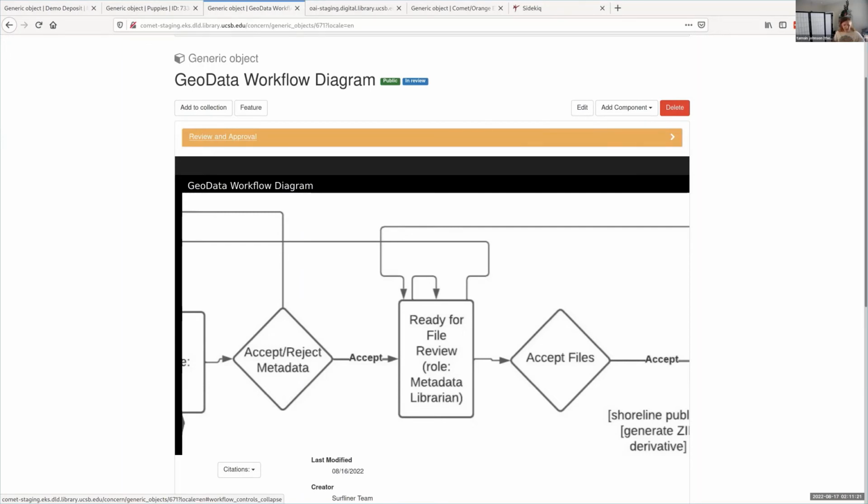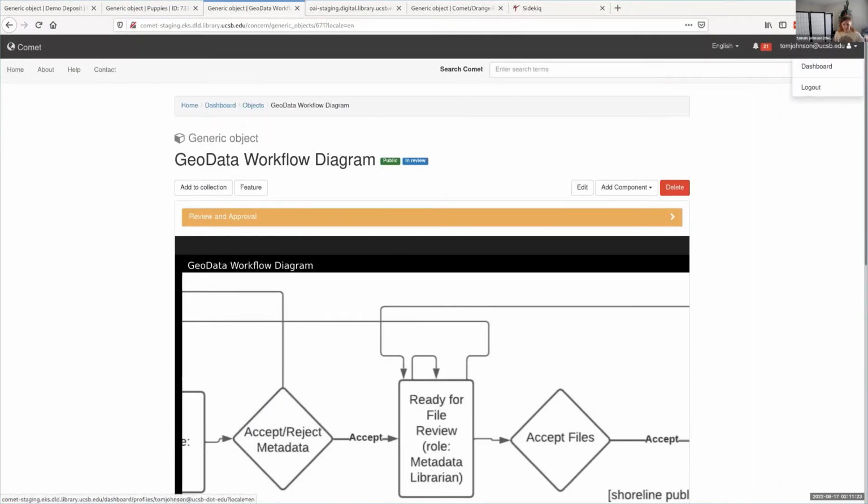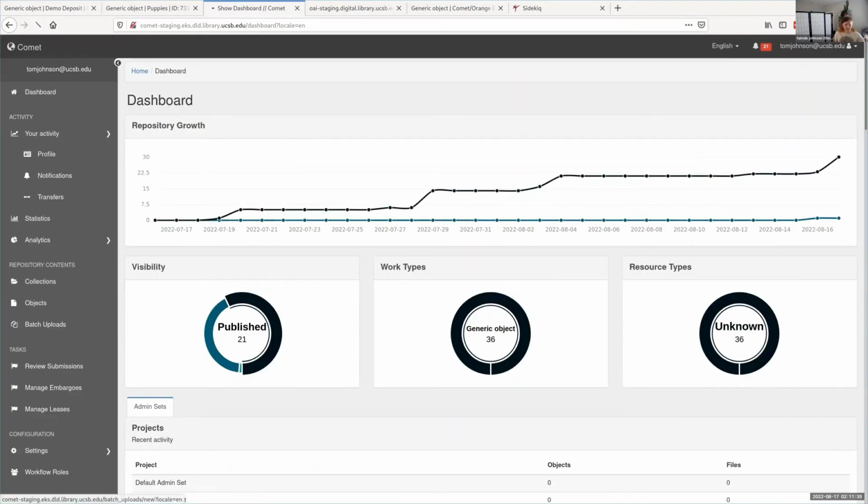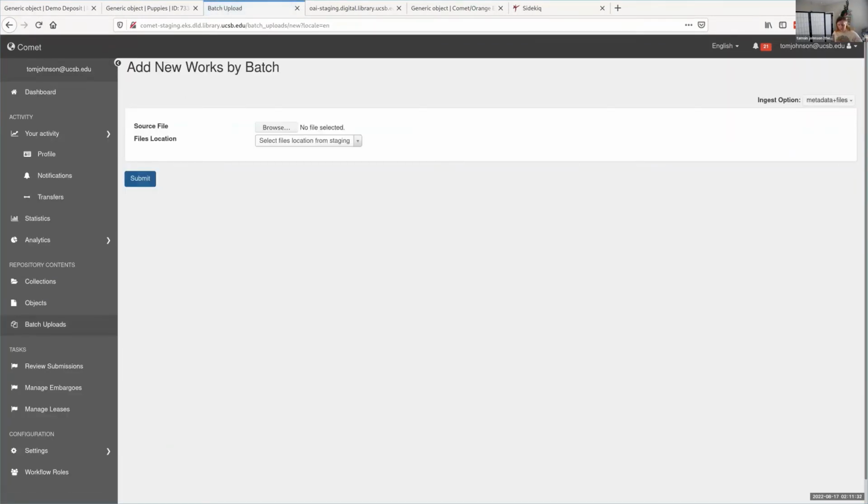And the other piece that we did work on is the batch upload process. So a diagram that I have but didn't upload, maybe I should upload it as well, is that there are some complex relationships between the objects in the geodata files.